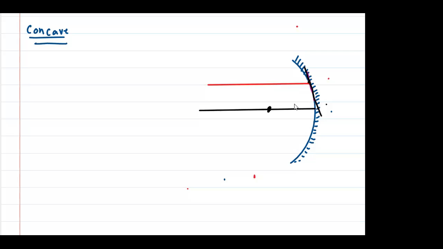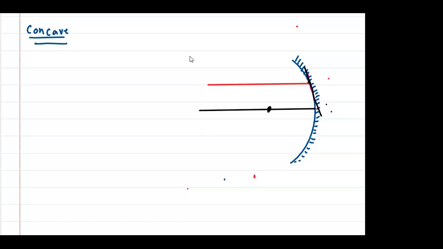Agree, everyone? So you must be thinking, sir, why are you making it so complex? Why are you making a plane and something like this? But my question would be, if you don't know the plane, can you find the angle of reflection, or can you find the reflected ray?